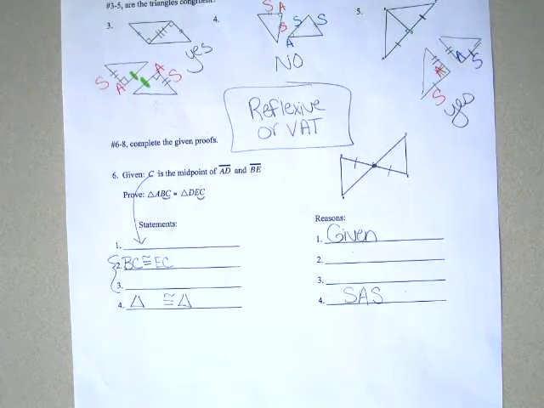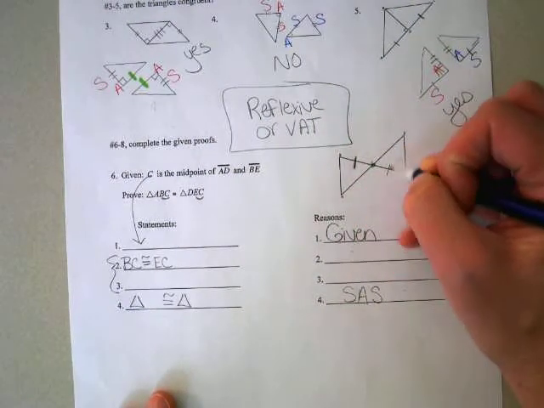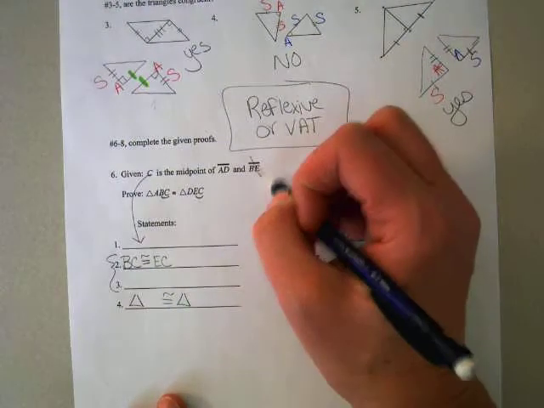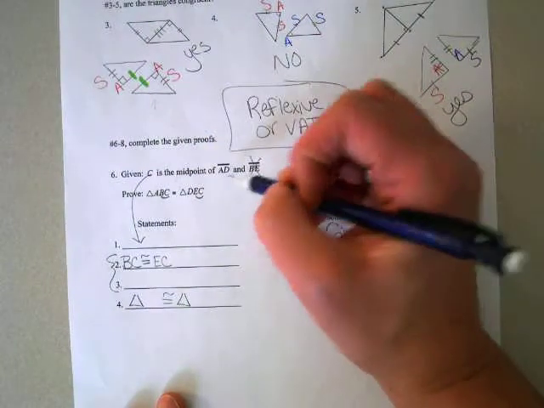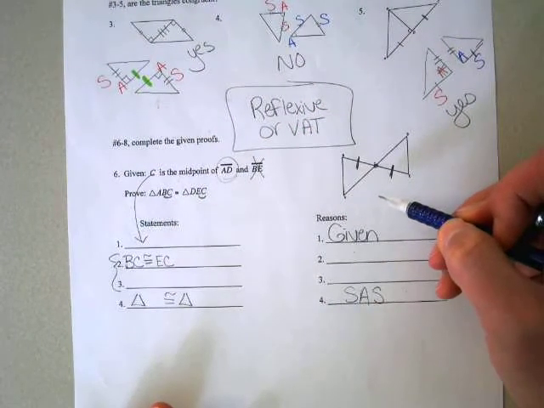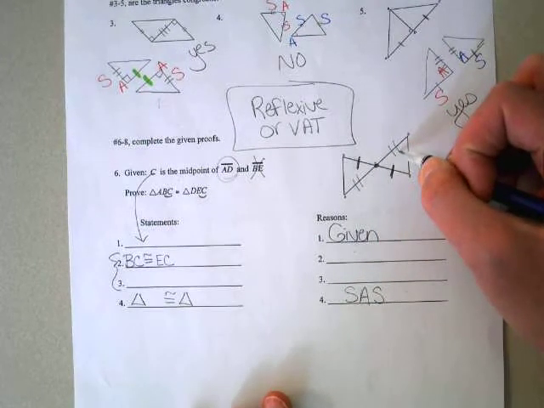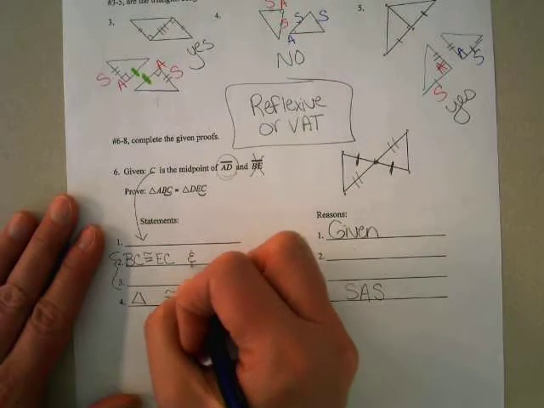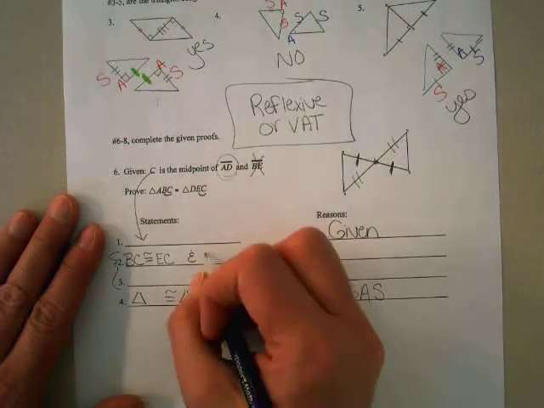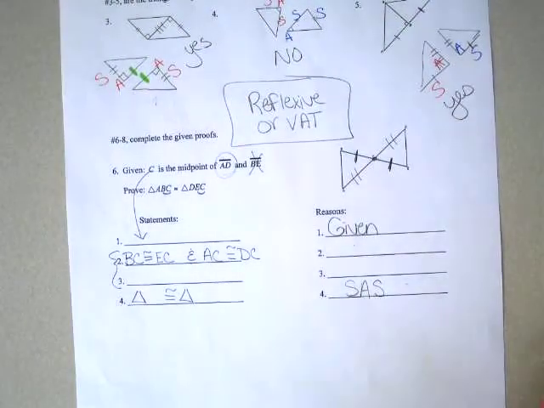Okay? All right. So Sadie gave you the first one. She gave you this piece is equal to this piece. That's this one. But isn't it also a midpoint of the other segment? So then doesn't that mean this part is equal to this part? So let's just put it like an and symbol here and say AC to DC. And then what do I put over here?